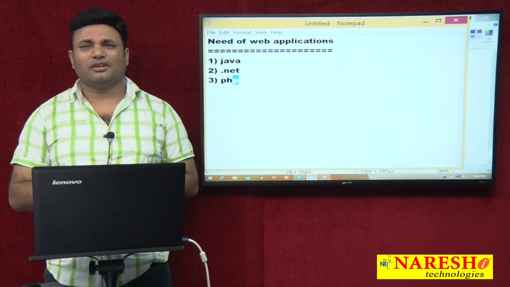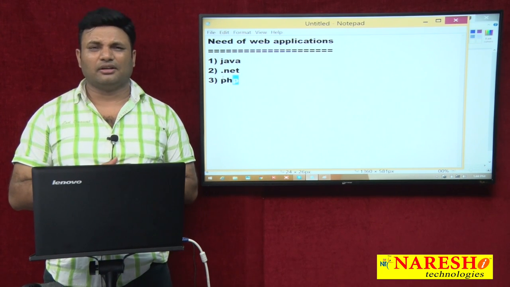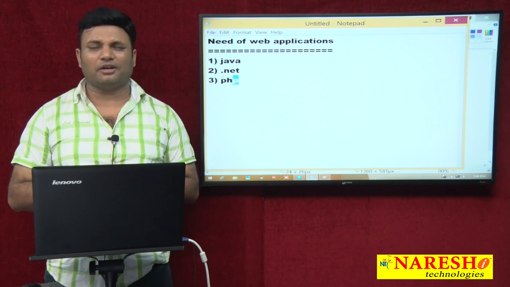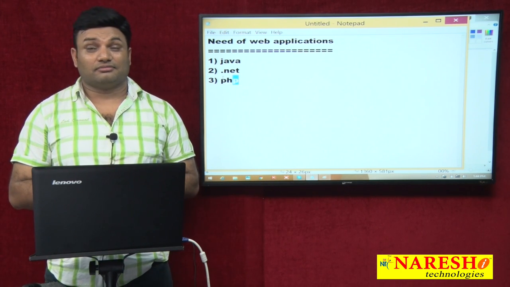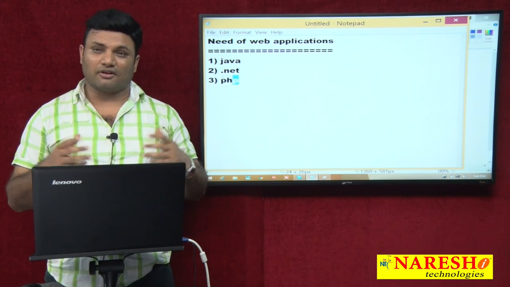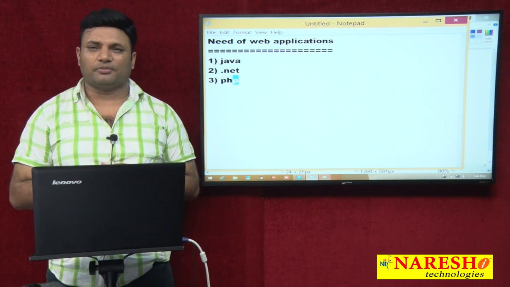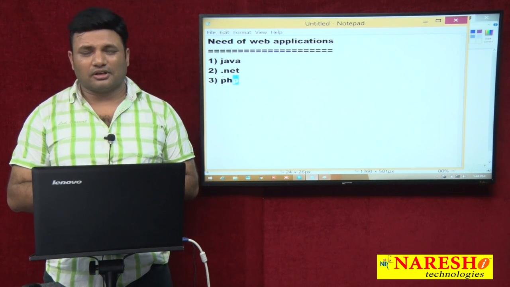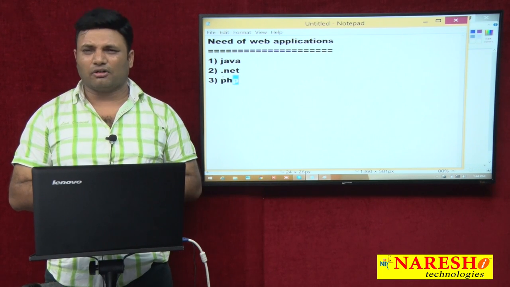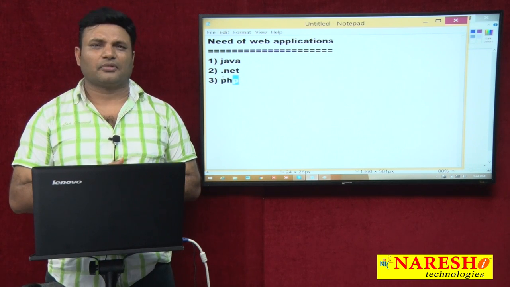Yes. From the beginning, PHP is known for small scale web application development, and count wise PHP websites are more on the internet, but they are very small. In terms of size and volume of each website, Java web applications are always bigger than PHP and .NET websites. If I take some names of Java websites: Flipkart.com, Amazon.in, ICICIbank.com, all these are developed in a Java environment.